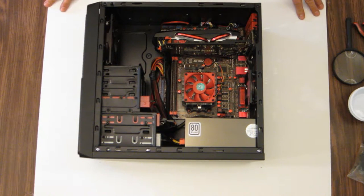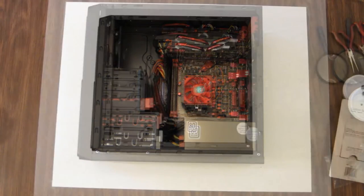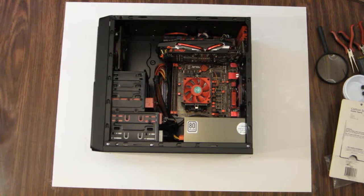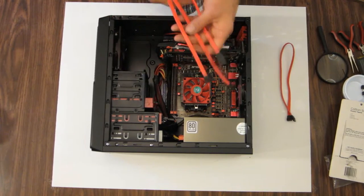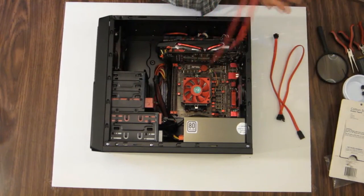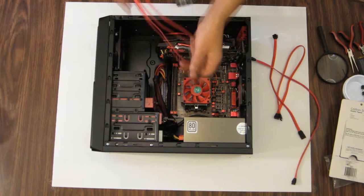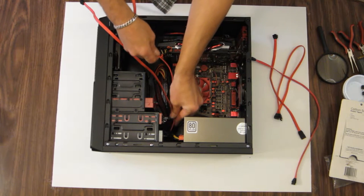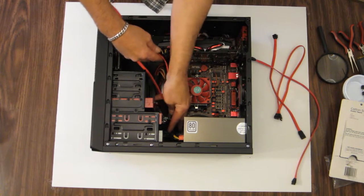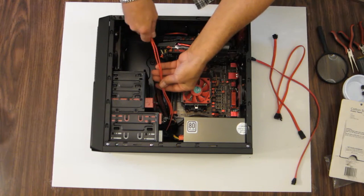Okay, I'm going to hook up a monitor and a cable to the power supply, and let's get this thing to post. I'll be right back. Okay, one thing I almost forgot. We didn't hook up any SATA cables, so I went through my bin to find what red SATA cables I have, and two matching cables. So this looks like them. Plug one into the hard drive and then one into the optical drive. It's right above it. There we go.